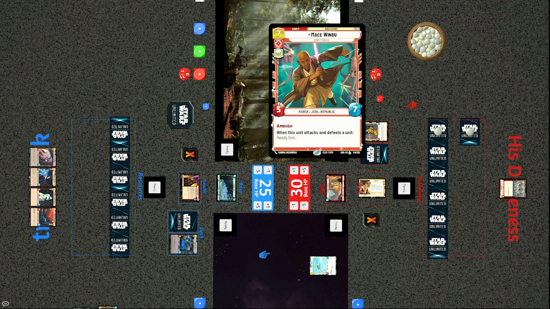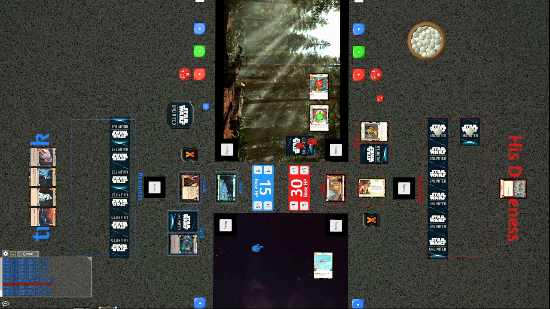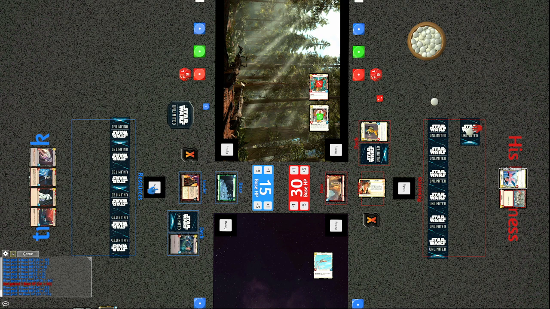Mace Windu, a very strong card, and a strong synergy with Han's ability here. So when this unit attacks and defeats a unit, ready him. Mace Windu takes down General Veers, gets readied, and we're going to see both him and C3PO hitting the Imperial base this turn for some solid damage. Going to be a total of 8, and actually 10 damage once you factor in the wing leader as well. Guesses 2 for C3PO and hits Leia Organa.